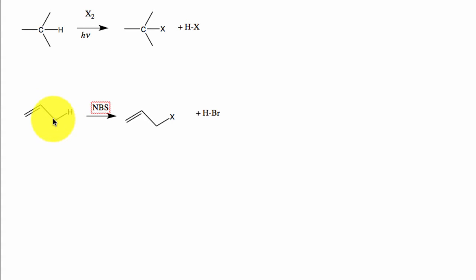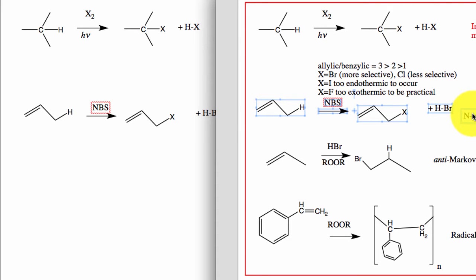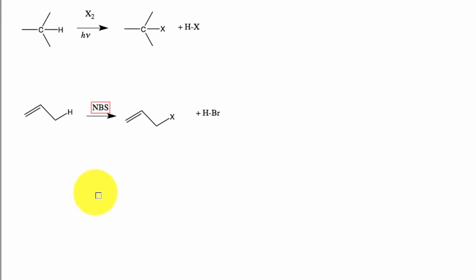Recall that an allylic position is the position of a carbon that is sp3 next to a pi bond. There's also benzylic positions, which are next to the pi bonds of benzene rings. And either one of these can be replaced by a halogen, specifically bromine, with a very specialized reagent. That reagent is called N-bromosuccinimide, NBS, and it produces very low concentrations of bromine in solution.